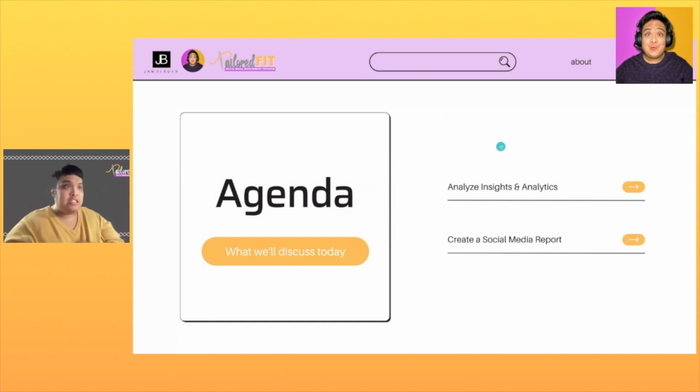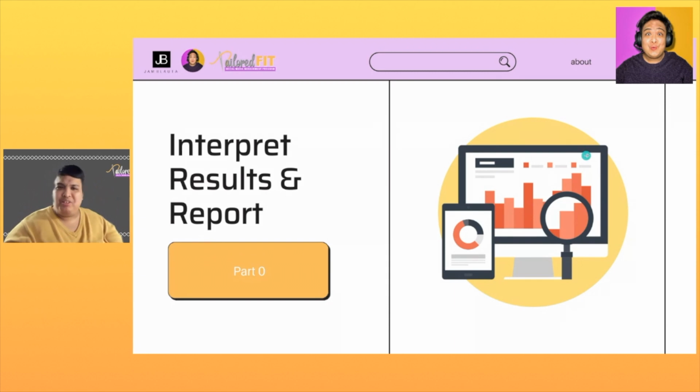So in this module, I'm gonna teach you how to create a report. Okay, how to create a social media report, no? And that is the reason why dapat business accounts at dapat check mo yung insights regularly. Makita mo kasi doon what worked, what didn't work. So let me show you my report, guys.